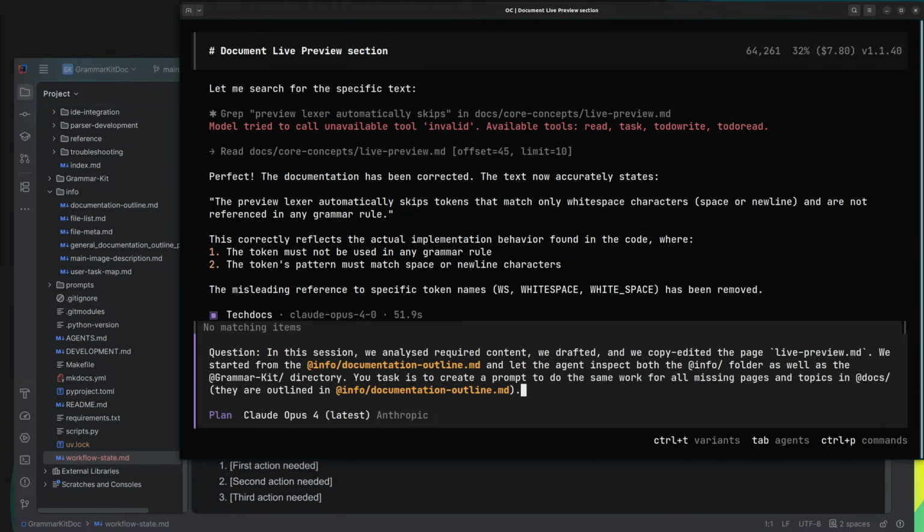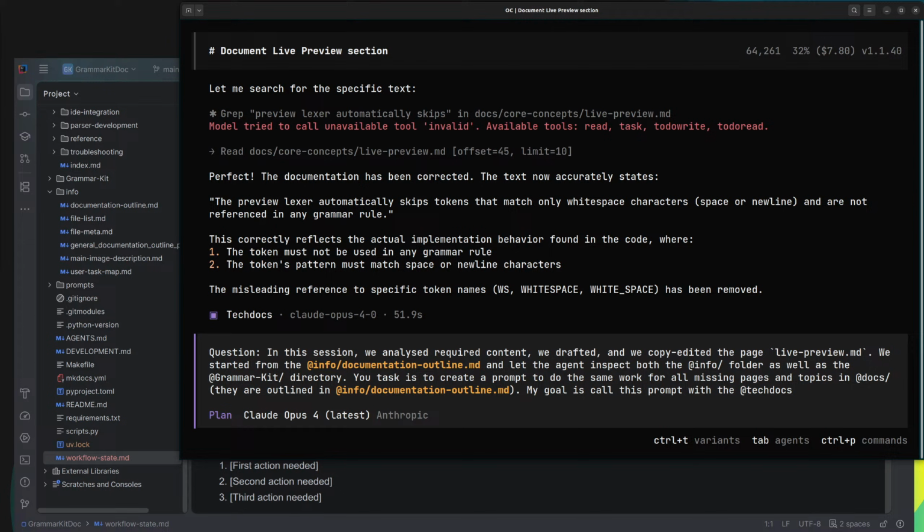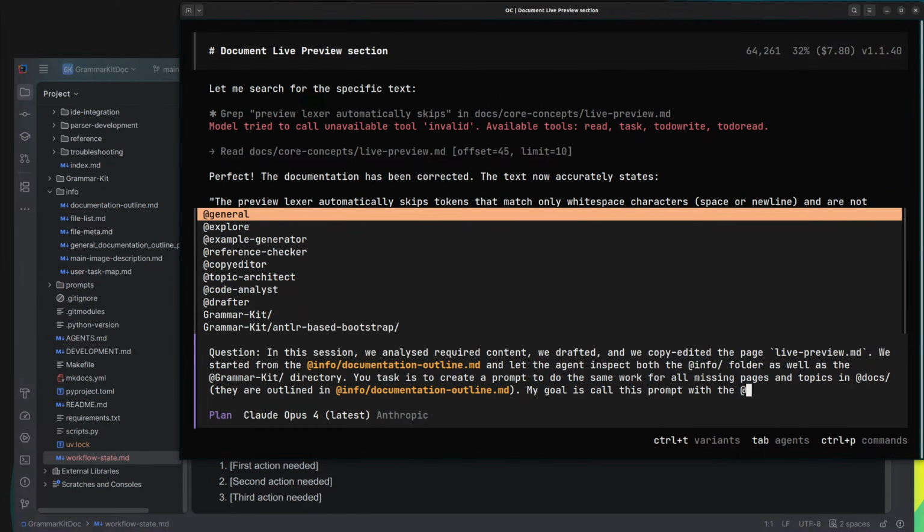My goal is to call this prompt with the TextDoc agent. Why can't I autocomplete that? I can call topic architect.